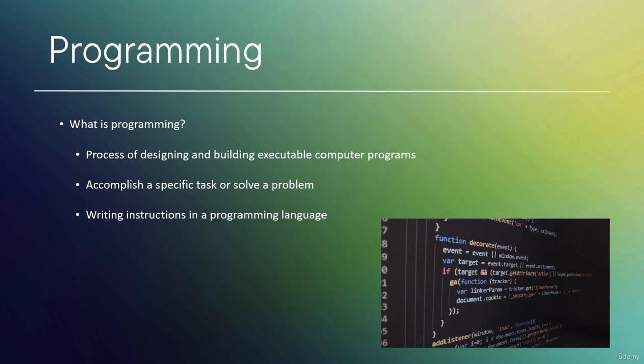Again, there are a lot of software programs out there, all of them trying to solve one particular problem or giving us one particular feature that we can use. And we write the instructions in a programming language. The program that we develop has to do something, but we have to tell it instructions on how to do that particular thing, what to do. So we write these instructions in a programming language.